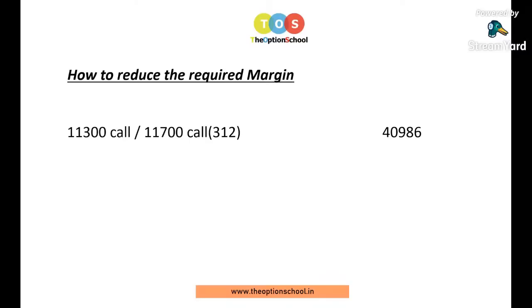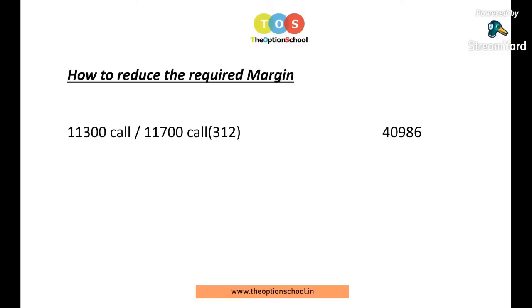If I give that 312 rupees to the market, my margin requirement gets reduced drastically. From 1,13,000, it becomes only 41,000 or 40,000 rupees. So I save around 72,000 rupees. Are you getting it? I am just buying the 11,700 call, which is costing 312 rupees, and my margin requirement gets drastically reduced. This is the big trick which earlier was not available, right? By far out of the money call for a sold call, by far out of the money put for a sold put.